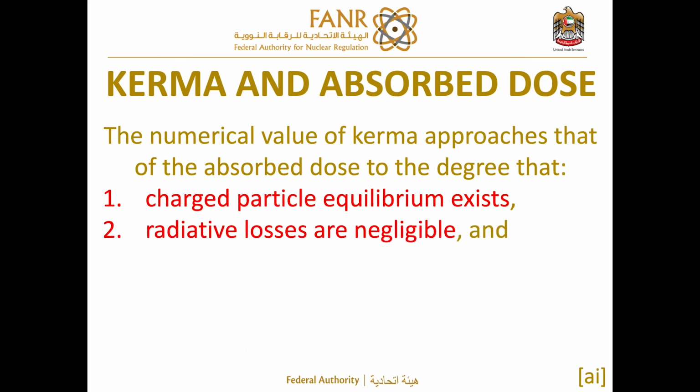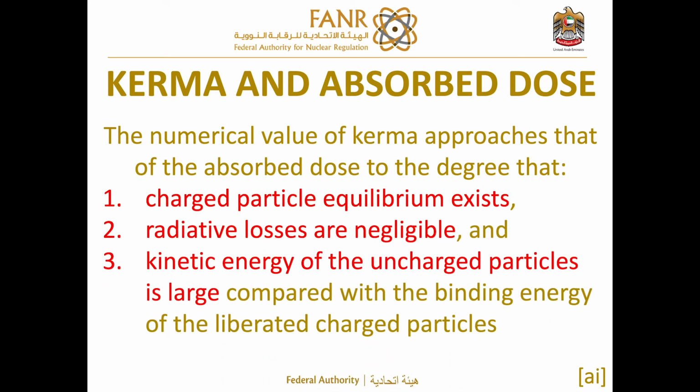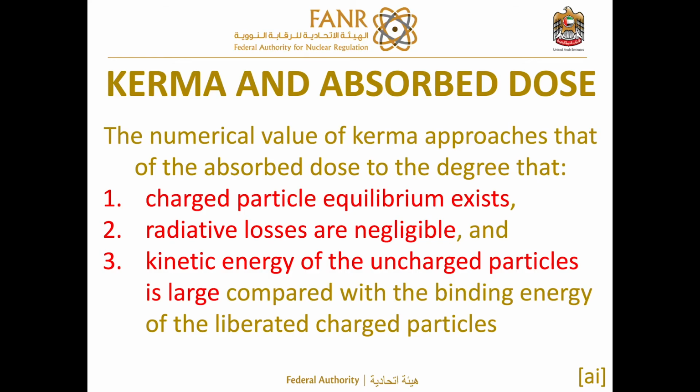Now, there are a series of conditions when this actually happens. This is quite an advanced part for this chapter. I'm putting it here for the benefit of the Radiation Safety Department. Remember, the kerma absorbed dose approximation is not always valid. It is valid in a series of conditions: when charged particle equilibrium exists, when losses by radiative means are negligible, and when the kinetic energy of incoming uncharged particles is large compared to the binding energy of the secondary particles. Now, these three conditions normally are respected, but not always.